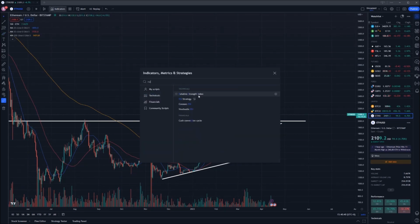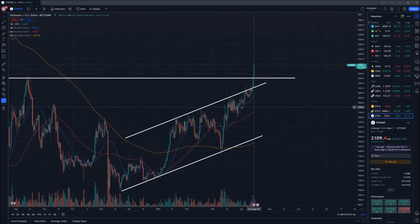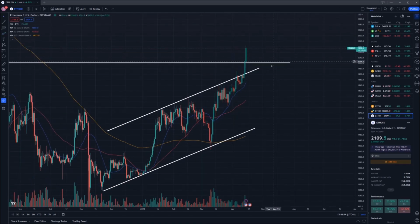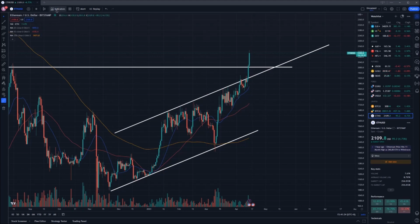I just want to take a quick look at the RSI and the MACD. RSI, as you can see, we've obviously broken out. The RSI has now gone into that overbought range, as you'd anticipate, sitting at about 75.09 right now. We want to see that come back down within this acceptable range. I'm expecting this is either going to occur by, of course, coming back down to the horizontal point of support at the 2000 mark, or the top upwards trending part of our original channel here as we start to move in an upwards direction. I think that is probably more likely as we start to move onwards and upwards, but we will see what does occur.